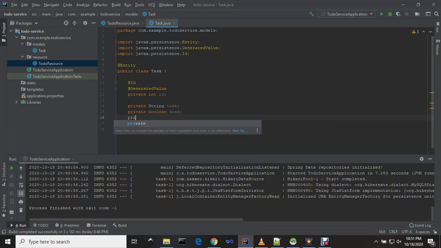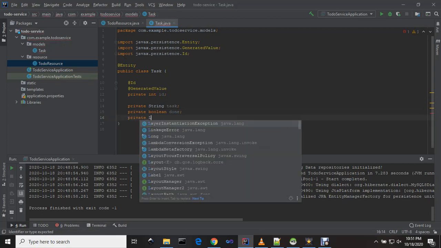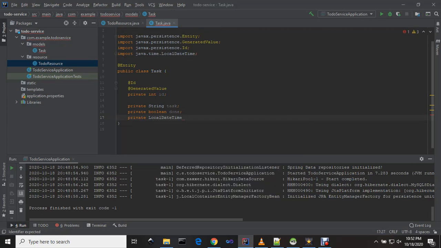And let's add another variable to record our created time. So I'm creating another variable createdAt like this. Probably we need to add a due date, but when we designed our user interface I didn't add a place to add that, so I am going to ignore that one.